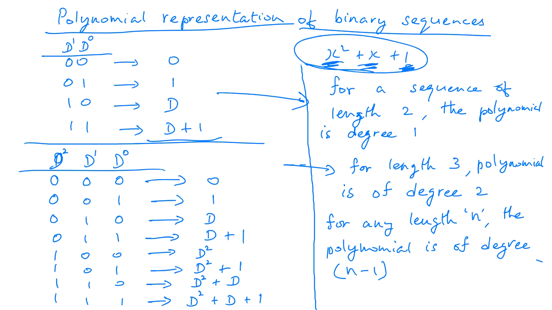In the systematic code, you had the first part of the generator matrix as the identity matrix. That means you had the message bits appearing as they are in the code word. But when you do it with the polynomial, you will see that the message bits are not appearing as they are in the code word. They get mixed up. So they are no longer systematic. Okay. So we will see how to produce a 7-4 code using the polynomial representation.